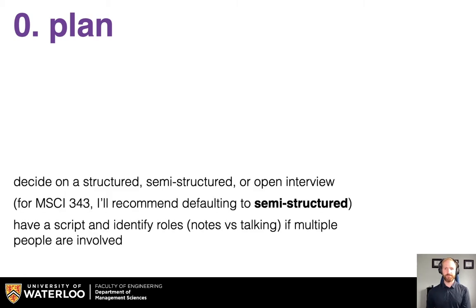The first thing you'll want to do with an interview is plan it. You'll want to decide on one of these techniques, a structured, semi-structured, or open interview. And in 3 for 3, I'm going to recommend just defaulting to semi-structured. You can do a lot with unstructured, and structured can be useful in some contexts too, but really semi-structured is where it's at. Have a script and you identify different roles if you have more people involved.